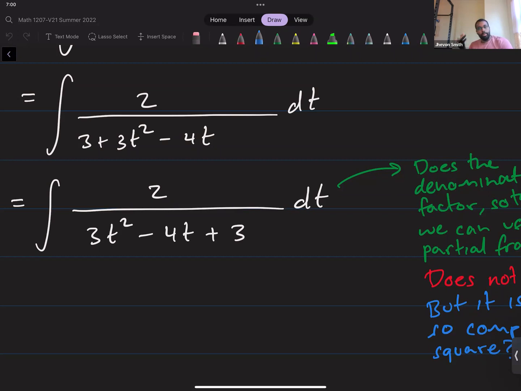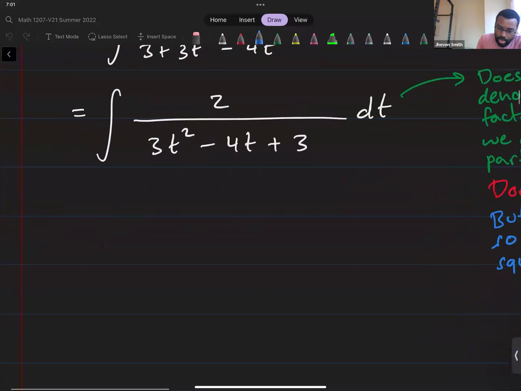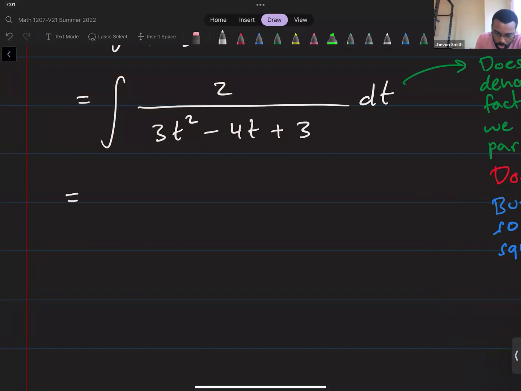So then I'm going to think, maybe the denominator factors, so I can try partial fractions. Turns out that doesn't work. So it's not a basic rule, it doesn't simplify to a basic rule, substitution is not going to work, and the denominator doesn't factor, so I can't do partial fractions. What do I have left? Well, there's trig sub, which actually works with completed squares. If I can get this to look like a squared minus x squared, or x squared minus a squared, or a squared plus x squared, that would be useful to me. So I can try to complete the square. To complete the square, I know that the coefficient of the squared term needs to be 1, which means I'm going to factor out a 3.